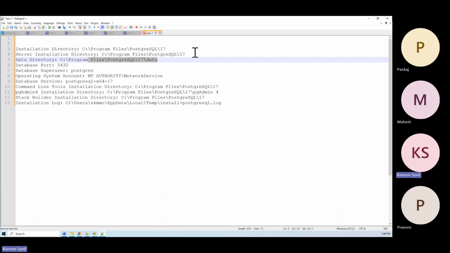Why? Because binaries are there too, but specifically we need the data directory backup. Just one minute here.